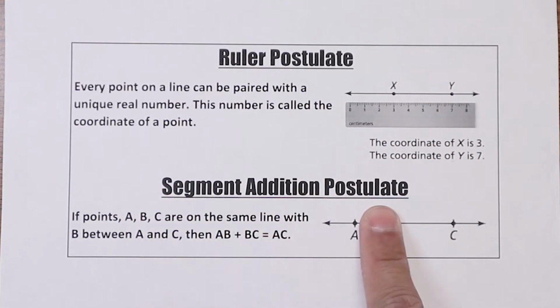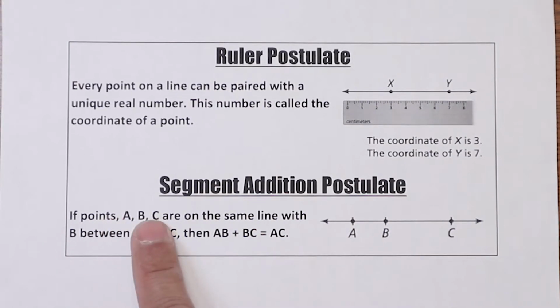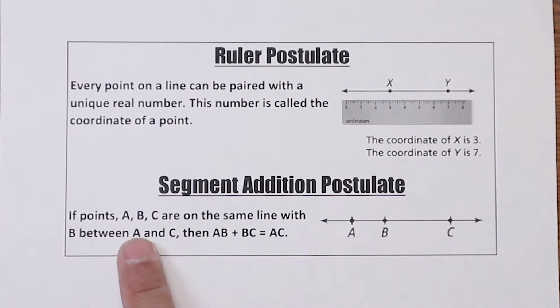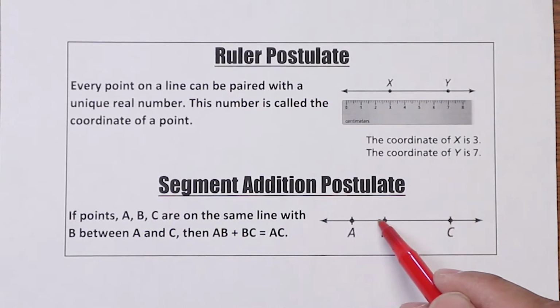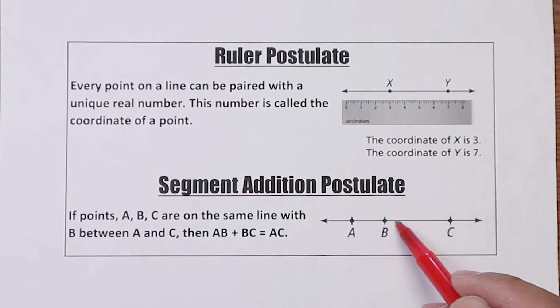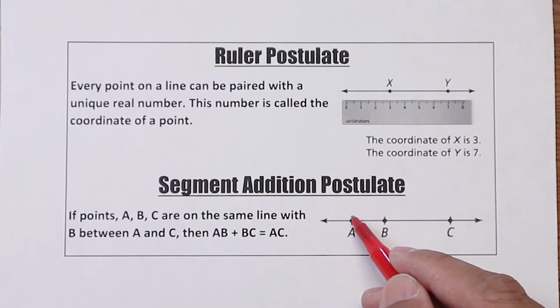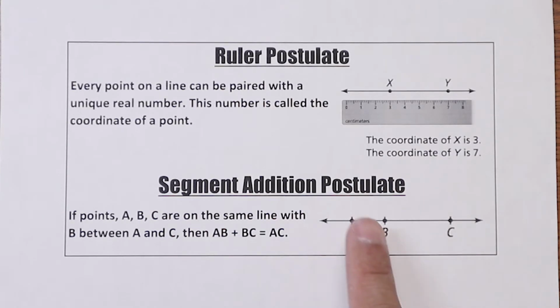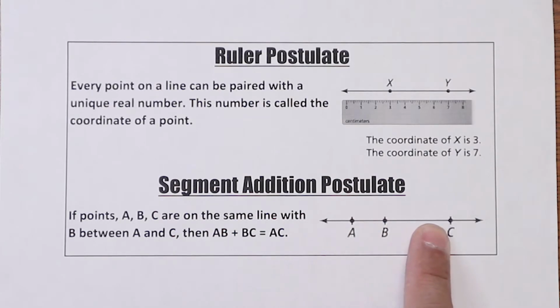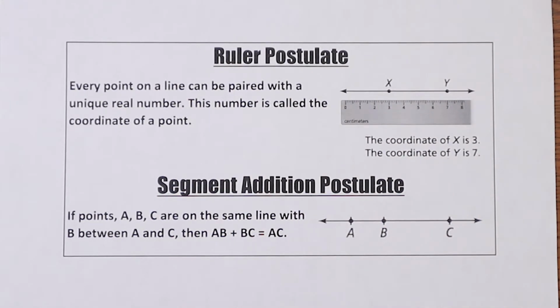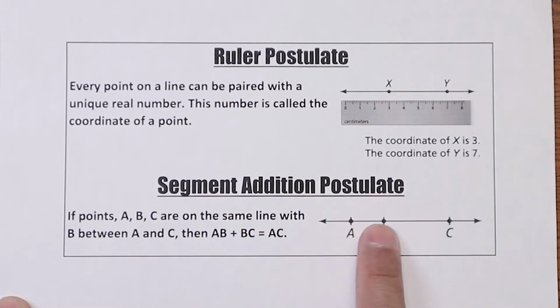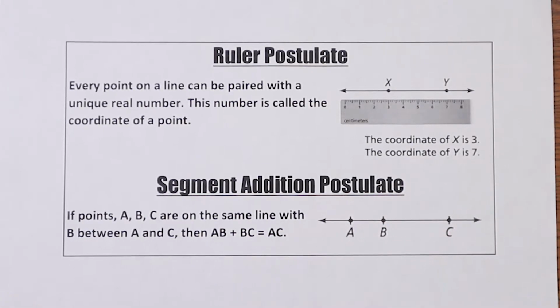Now, segment addition postulate, it says that if points A, B, and C are on the same line with B between A and C, then the length of AB plus the length of BC is equal to the length of AC. So in other words, if we were to add the length of this little segment and the length of this little segment, don't you agree it's just the same as the length of the entire segment? Like this piece plus this piece is equal to the entire piece. It's intuitively true. I think we all agree to it. We just have to state that so that way you know that, well, if you know this length and you know this length, you could add them to find the total length from the start to finish.